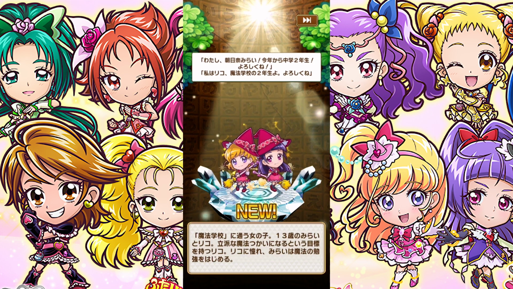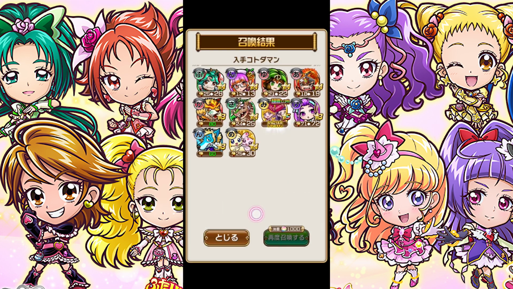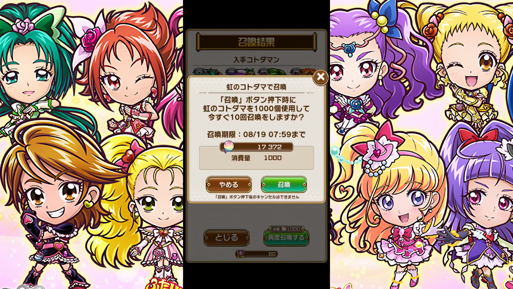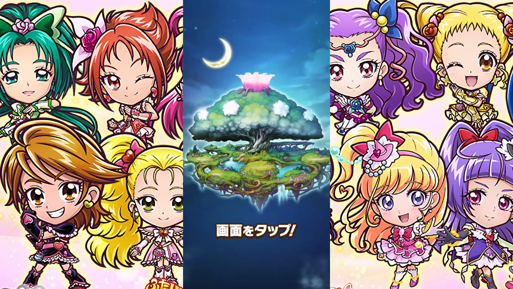Okay, we got the duo. So this is from the Mahosukai, is it? The most recent one that's been included in the game, where they're witches or whatever. So we got one from that series, and we got two from Precure 5. They're not too bad. But the special unit is really what we want to get.